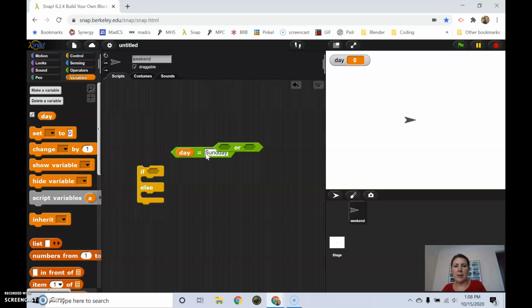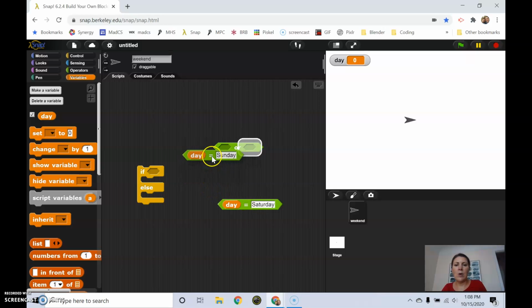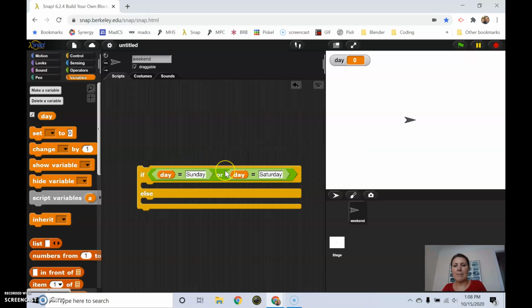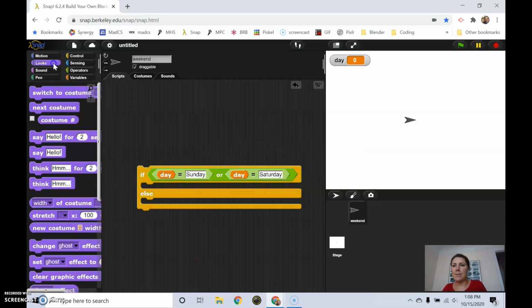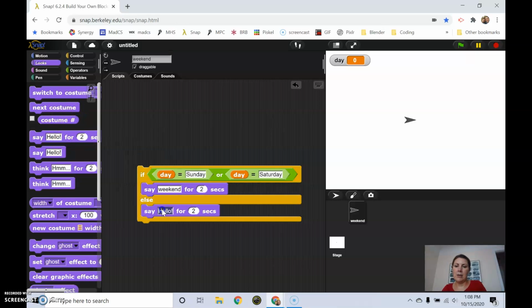So if day equals Sunday, I'm going to right click and duplicate, or if day equals Saturday, either one of those, I can say weekend. And if it's not one of those, I can say weekday.